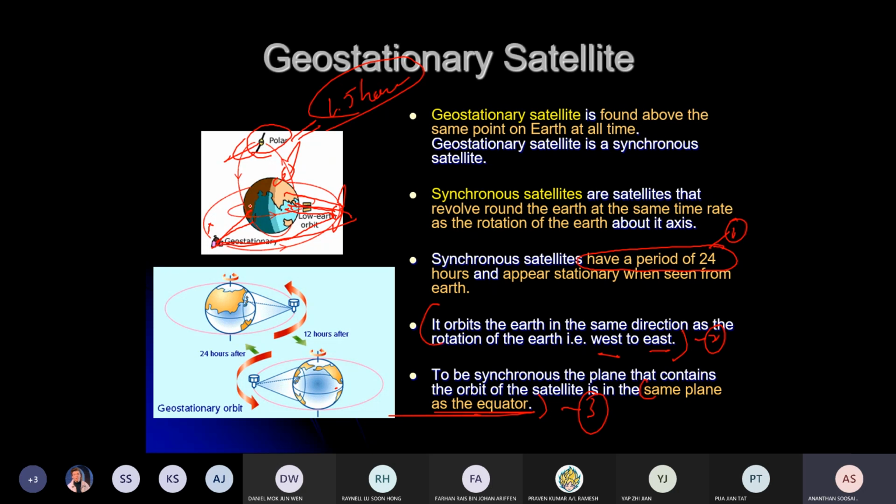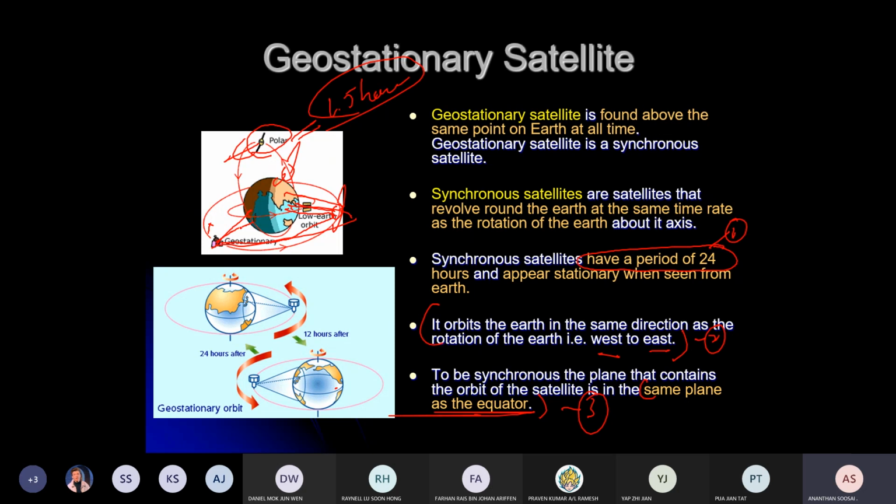The purpose of polar orbit satellites is for GPS, for global positioning system. We use polar orbit satellites. Not just one, there are many polar orbit satellites circulating now. Polar orbit satellites are used for GPS and for weather forecast, because they are quite close to the cloud region. And why GPS? Because it's quite close, so the time delay is very small. That's why we use polar orbit, and it moves from north to south.